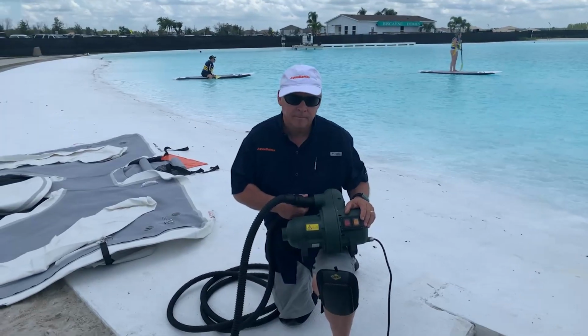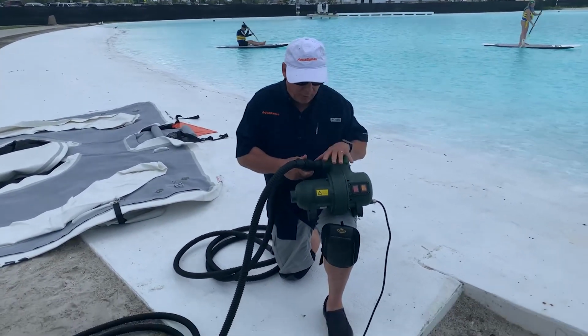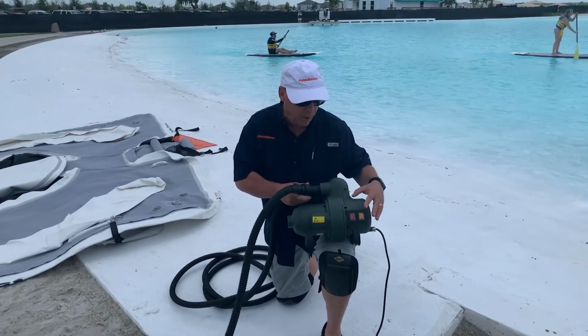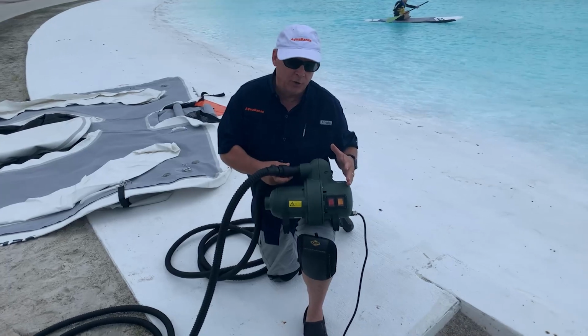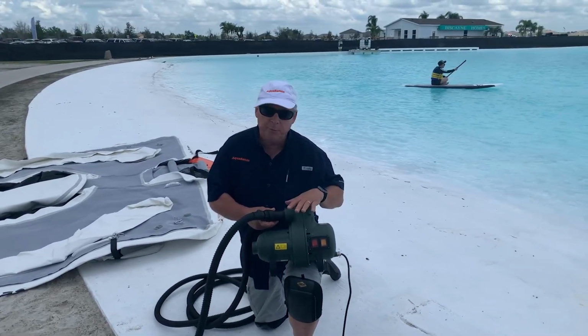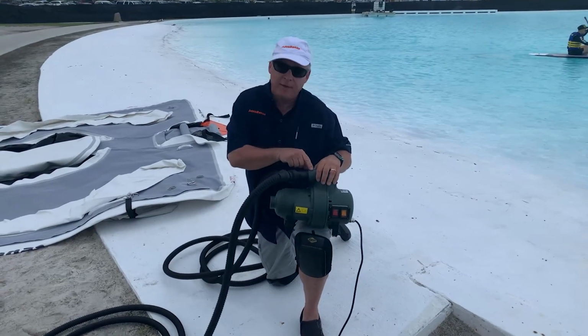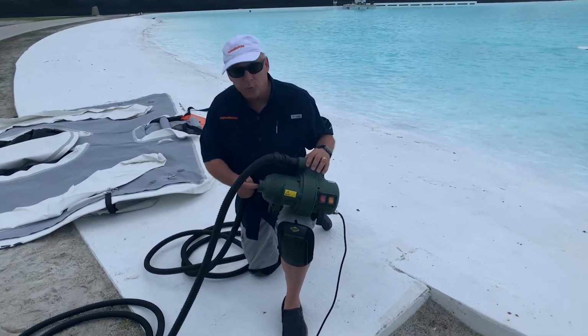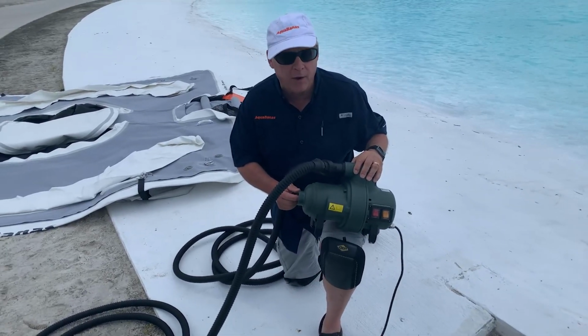2, 1, go. Okay, so we're about to go ahead and start the inflation with the Bravo pump. This is a Bravo 2000 pump. It's got 2000 liters a minute. Again, like I said, we have these in 120 volt and 230 volt. This particular one is 120 volt for the US market. Right up here is where you have the output of air that goes out. Here's where you have the input, where you're sucking, if you're trying to suck the air out of something.